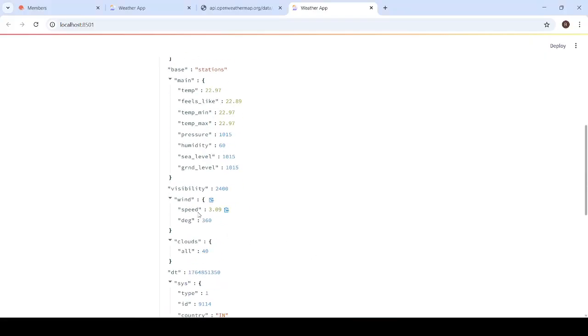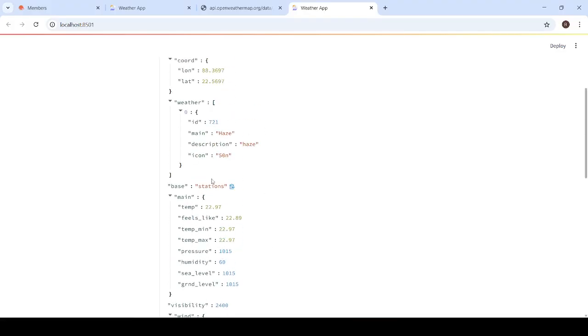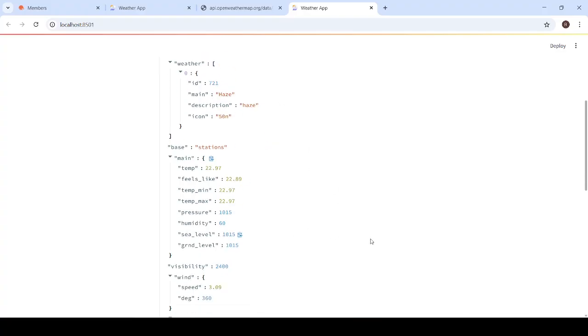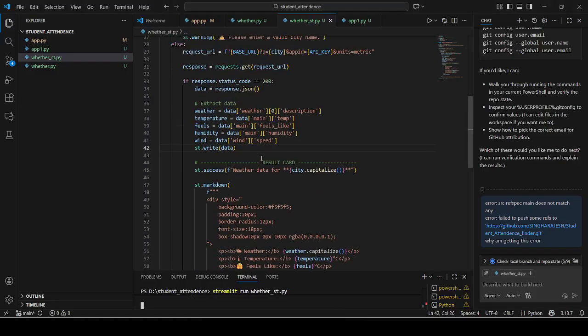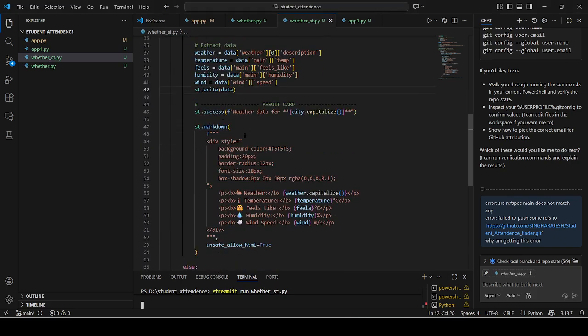This is how we fetch the data from this total big dictionary. This is called JSON format, it's the same as a nested dictionary. And we store weather, temperature, feels like, humidity, and wind, and I print and show all the information in a nice way.